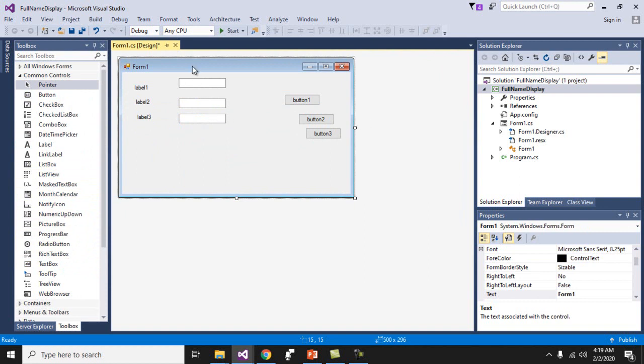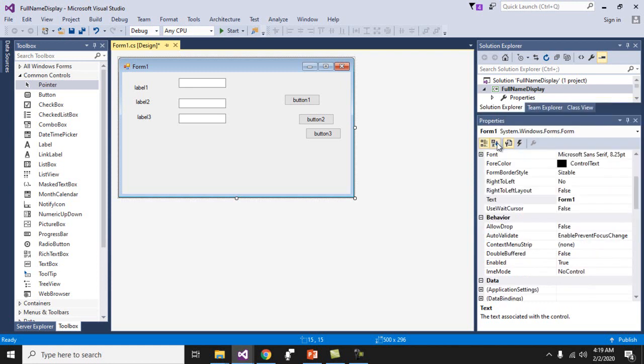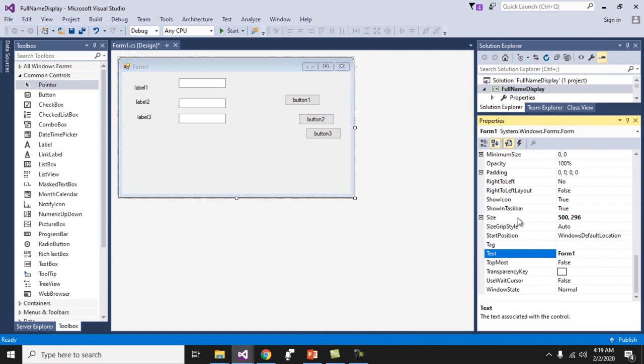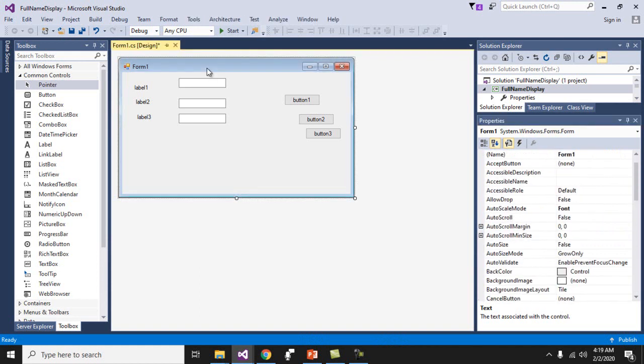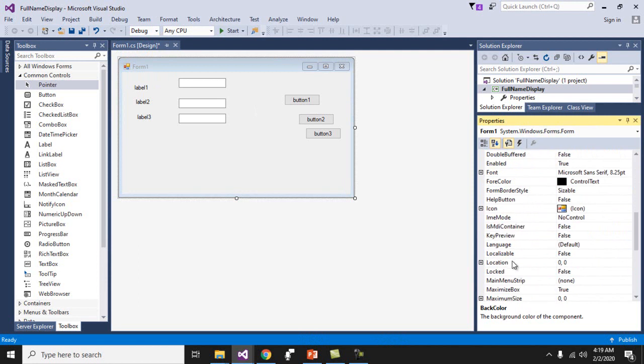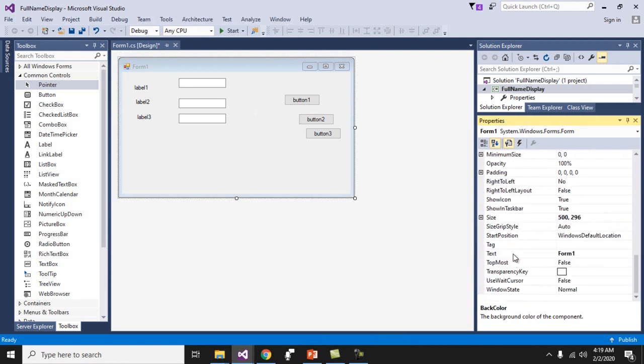Here I'm clicking on the form, and then going to the properties window, and I'm clicking on this A to Z button to make the properties listed alphabetically. First I want to change this display text. It is reading as Form1, and I'm going to say this as Name Displayer.